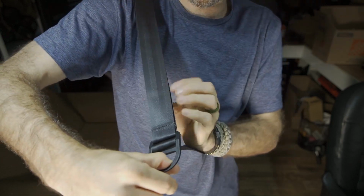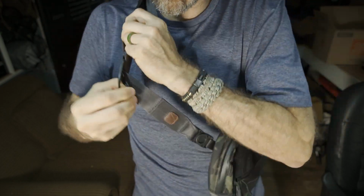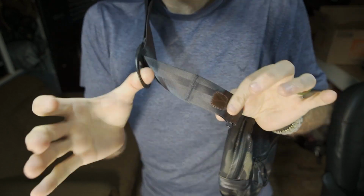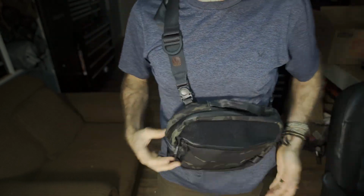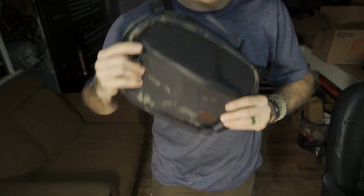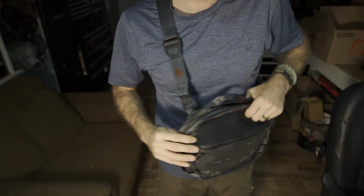So the nice thing is this is super fast to adjust, and I can bring this literally while I'm wearing it right back to what I believe is its shortest ability, which at this point you can see bringing this all the way up basically to that logo. And at this point, this is as tight as I can make it. So that's the shortest it will go. But I really want to wear this nice and tight right here, crossbody. And there is just too much strap.